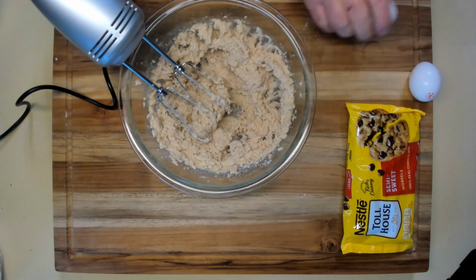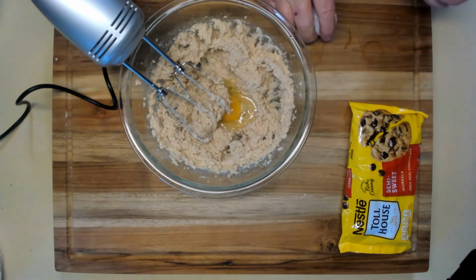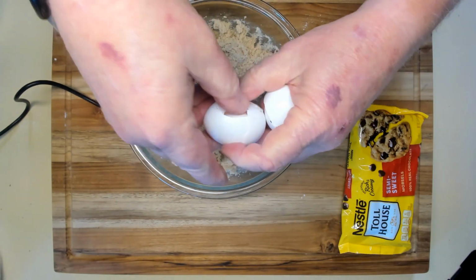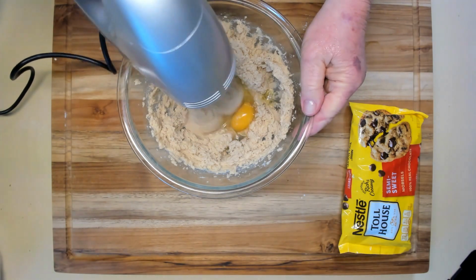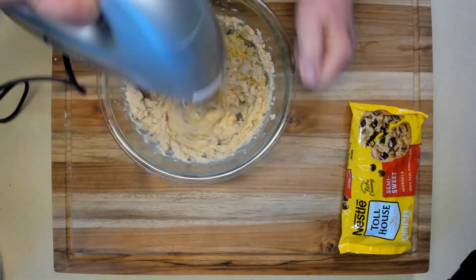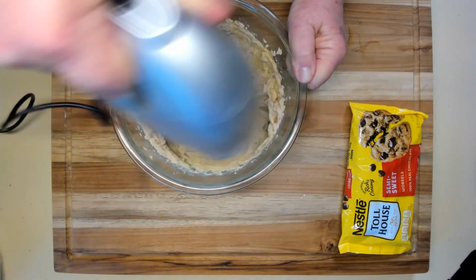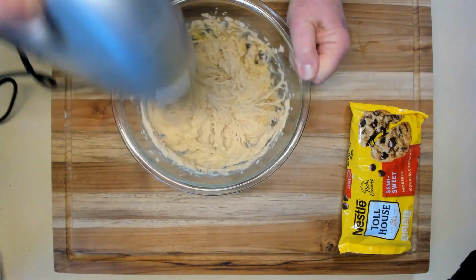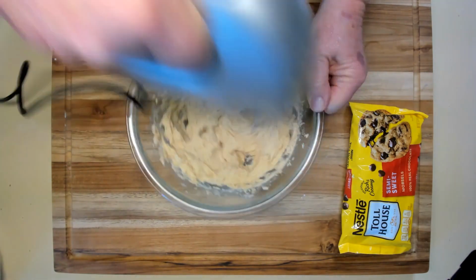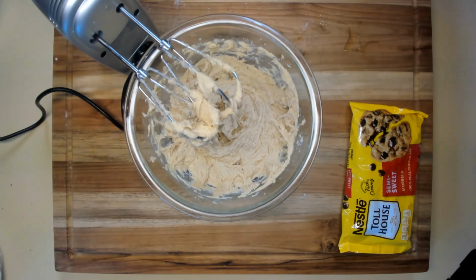Now I'm going to add 2 eggs. 1, 2. Now normally people will add them one at a time. I've never seen any reason to do that, but supposedly it takes longer to mix them up. Again, I've never seen that to be true, but you may have a different experience than me. Okay, now we have added that.